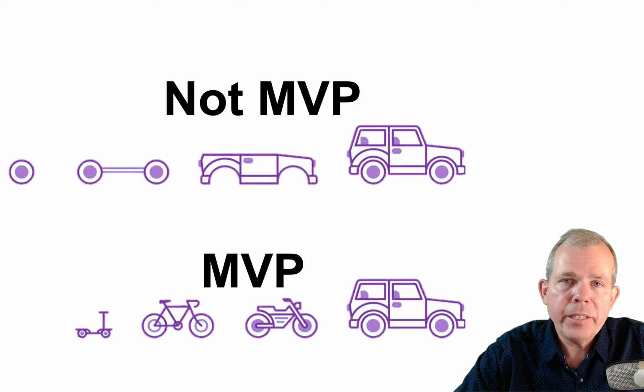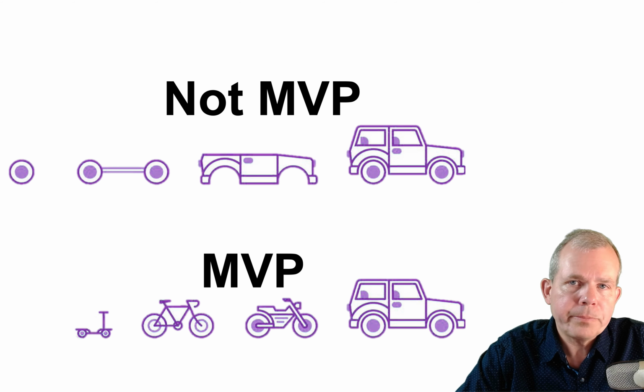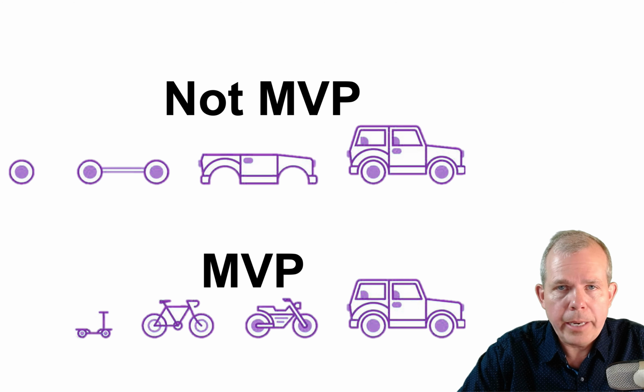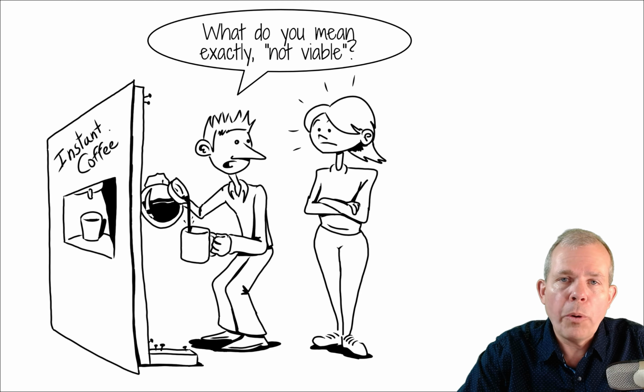It doesn't go very fast, and it doesn't carry very much. The bicycle is a slight improvement on that. It goes a little bit faster, and of course the motorcycle goes fast but doesn't carry much. The idea is that we have a functional product at each point of the stage of development. That's completely different than just building from the ground up and building the foundation first and then building out from there. So how much does it cost to develop a scooter? Not very much. How much does it cost to build an entire truck? Obviously quite a bit. So our investment risk in the scooter stage is quite low, and that's the whole point.